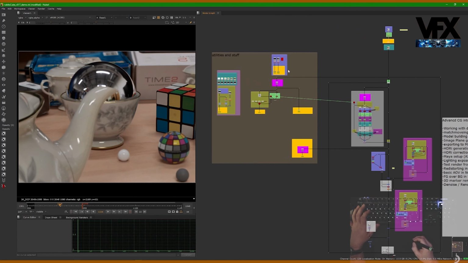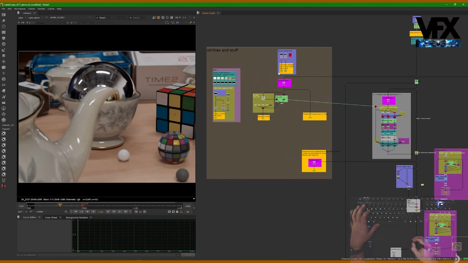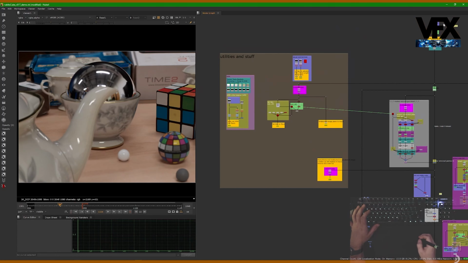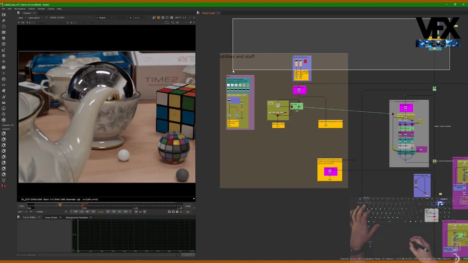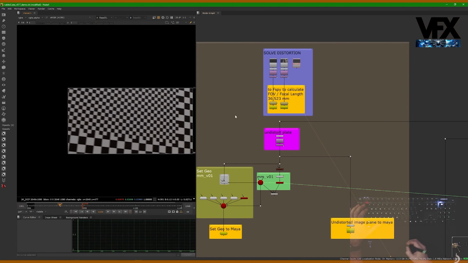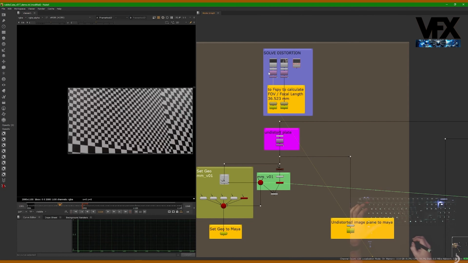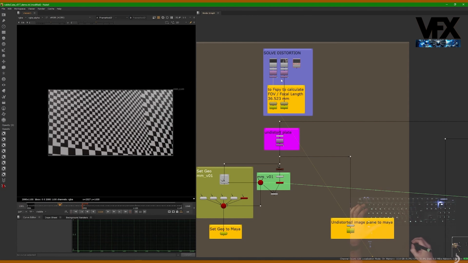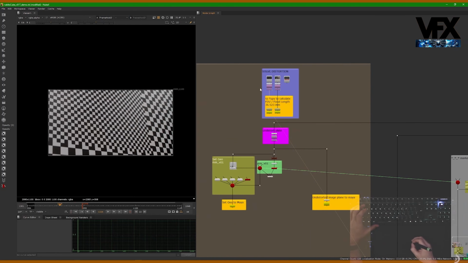So before we can really do anything, what we have to do first, if we look for the next yellow box down, so if I draw a line here, the next yellow box we get to is this area here. So this is solving the distortion. That would be the next step. So this relies on us having some footage that we've shot with some lens grids, and we can solve the distortion and solve the focal length as well, based on this footage here. So we need to do that before we start tracking, before we start doing any match move. The footage has to be accurately undistorted.